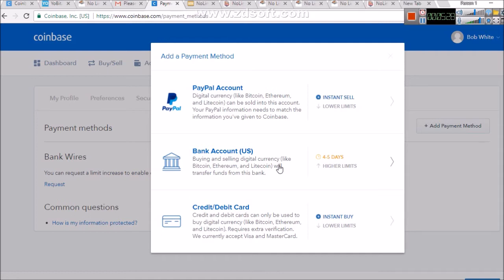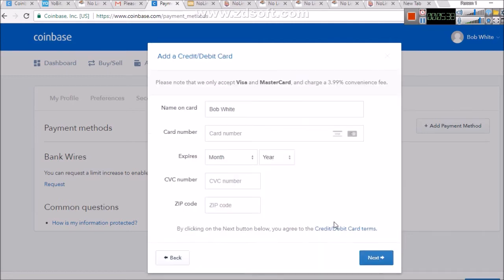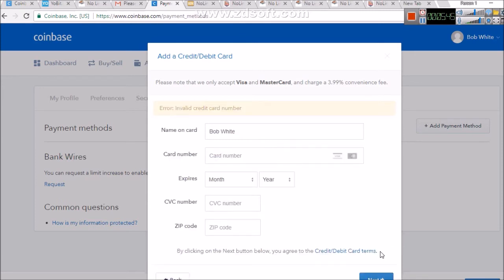So what I usually do is just get credit and debit card. What you will want to do is add your credit and debit card to the account by clicking here. You're going to put in all your information.